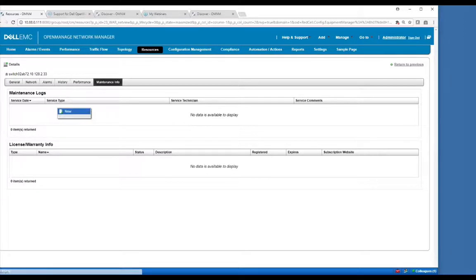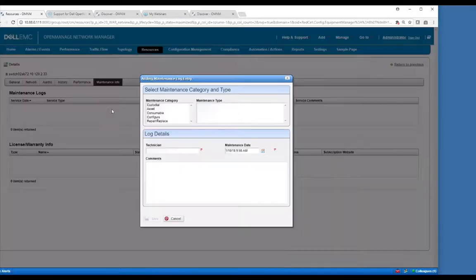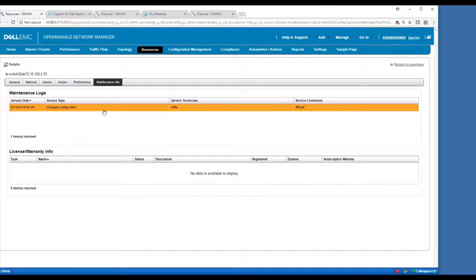Then you can create maintenance logs if you want to say, something like somebody's going to configure the device at some point, change the configuration, give it some technician name, and then some comments. Save it, and then that becomes a record here that you can report on, and you can actually schedule things to happen here, and they'll show up as events as well. So you'll be alerted when you need to take action or do these maintenance type things.